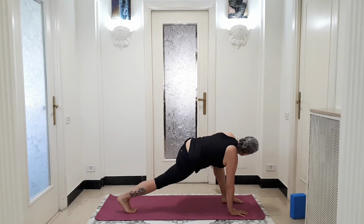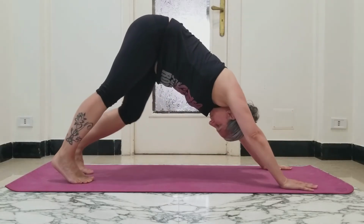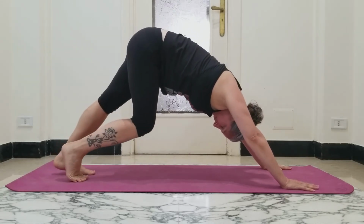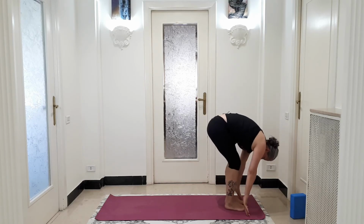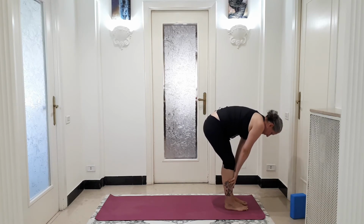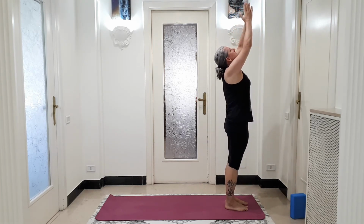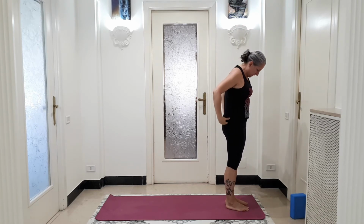And then slowly the hand comes down, front foot goes back, down dog. All right, walk your dog here. And very slowly walk those feet all the way up. Inhale, halfway lift. Exhale, fold. And then inhale it all the way up. All the way up, palms together, palms to heart center. Great, that was a good little warm up here.